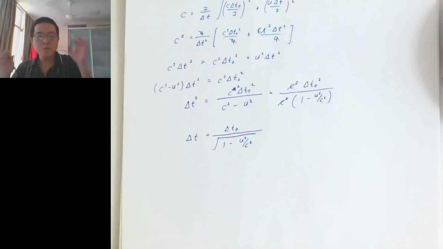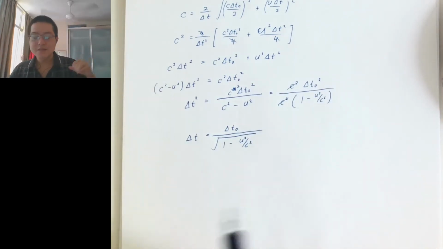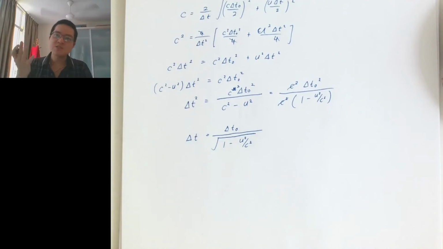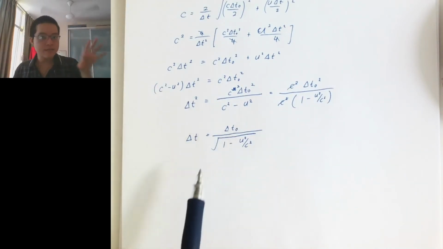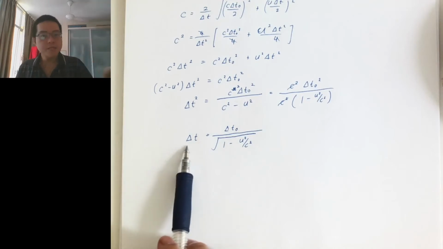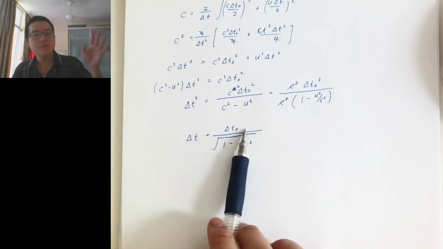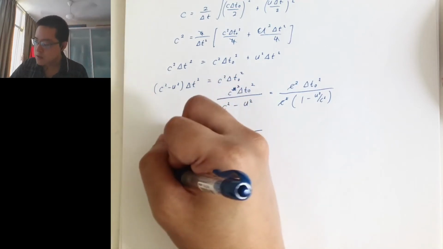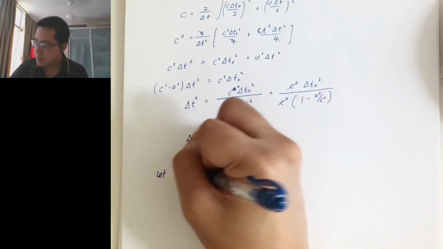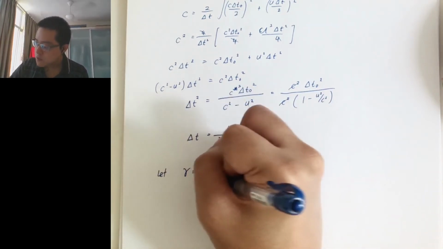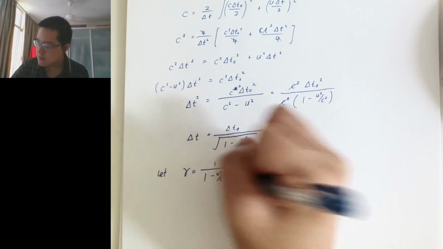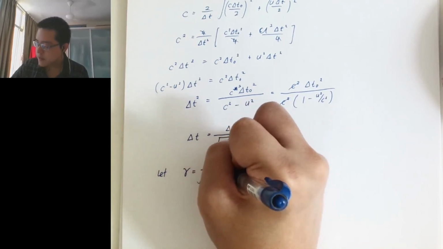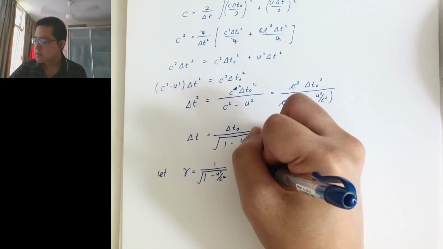So now, this one I talked about like just telling a story last week. Time works differently for different frames. Now we got a precise calculation. Time measured by Alice is here, time measured by Bob is here. They are not equal to each other. There's an additional factor. So we call this the Lorentz factor. We're going to call this term gamma, which is 1 over this thing. Okay, so this is the Lorentz factor.